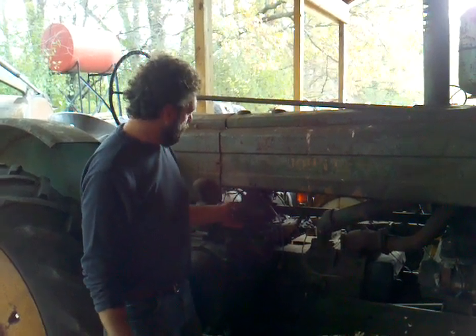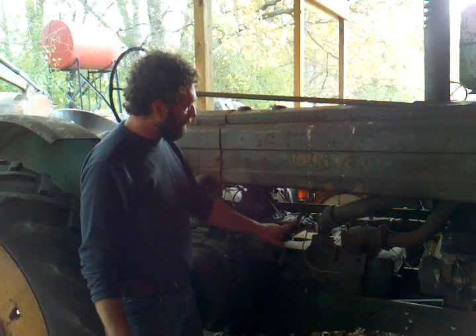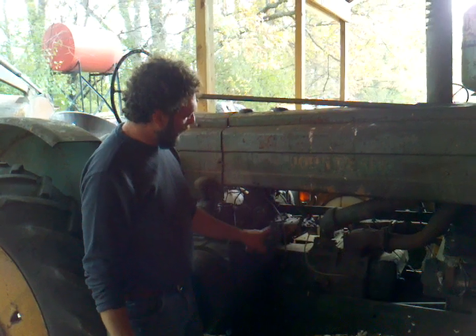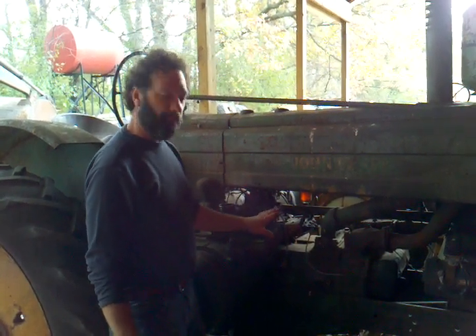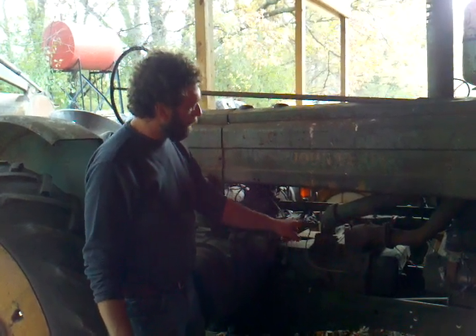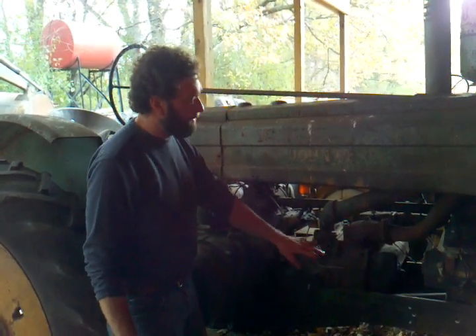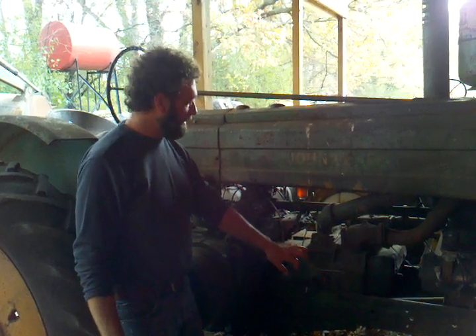The distributor's been taken out and it's had an injection pump put in here. It's got a four cylinder Bosch injection pump and it's all timed up on sprockets and a chain. A lot of work and thought has gone into this — how to time this up — and they're using a manifold system here where it's shooting two shots of diesel into the cylinder to fill it up, because the tractor's a low compression diesel.